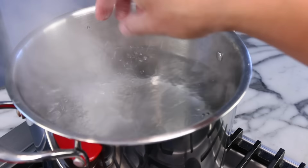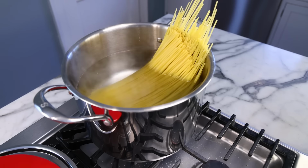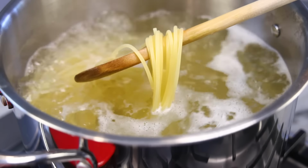How much is too much? Well, that's a trickier question, and we'll get back to that. But put your salt in whenever. As long as the salt goes in before your pasta goes in, you're golden. The dissolved salt will season the noodle from the inside as it cooks and swells up with the water.